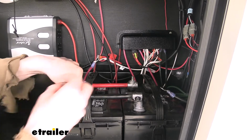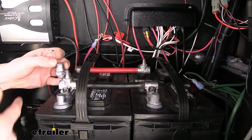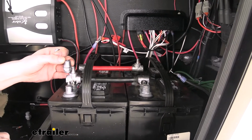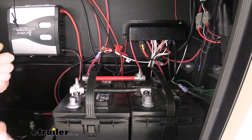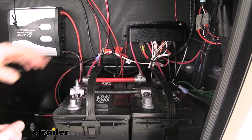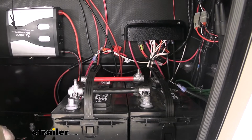Sometimes the top post might be just a little bit too long for your battery compartment. You can see here it does stick up quite a bit higher than the previous cable that we had on there. So it just depends on which one's best, but it's nice that it has this option. It gives you a much cleaner look because we're connecting our batteries together, and then we've got posts there that we can easily attach our trailer to.